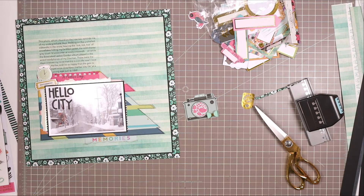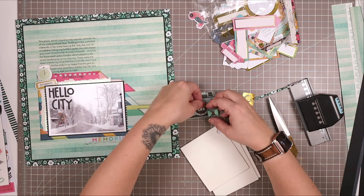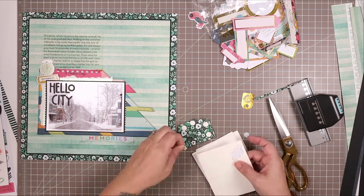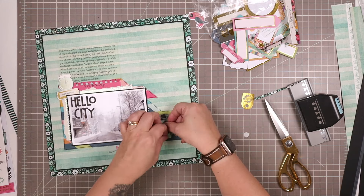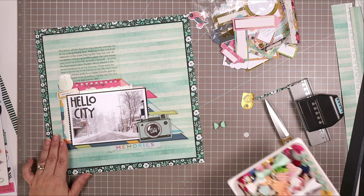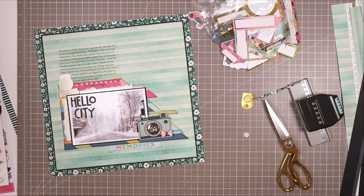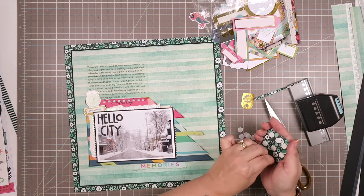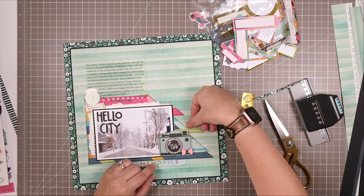I'm going to attach my flare badge — I just had to go get some dimensional adhesive because this is one of those concave flare badges, and I didn't have any of these thin dimensional adhesives in my little stash. I'm also going to pop up the whole camera that I fussy cut, and that's going to stand up from the page and cast a nice little shadow around the outside edges. And here's where I'm thinking — let's go with pink. I've got pink up at the top, there's pink in the M, and let's add some more pink. Hold that thought because at the very end, when you see the photos, you'll see that there's more pink and I do a few extra things — I'll talk you through that at the end.